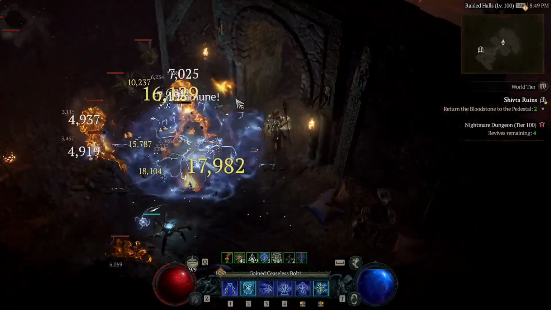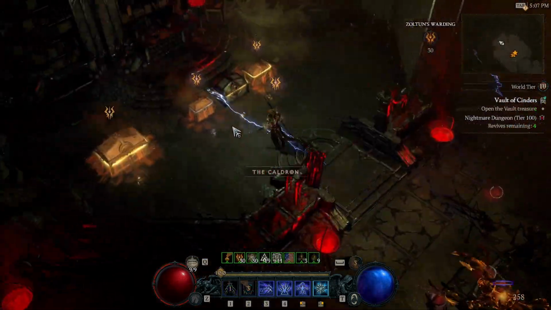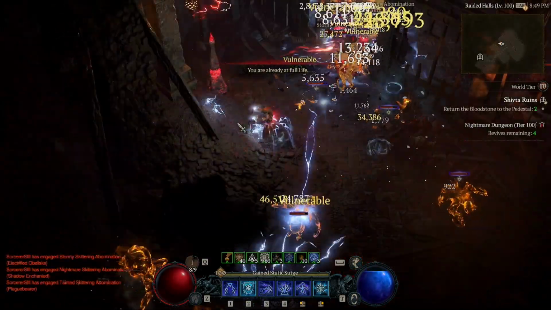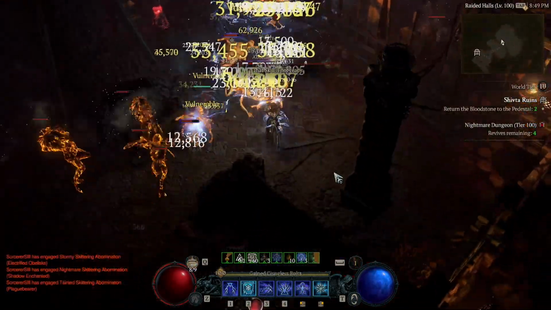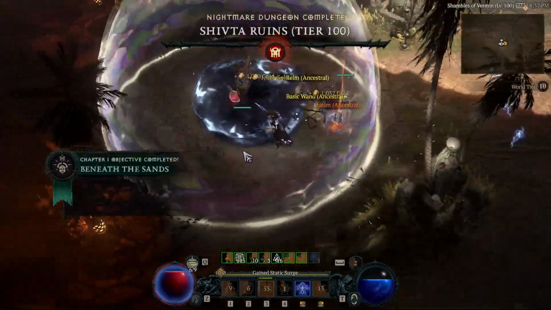So first I'm going to show you clearing this dungeon. And as you can see, this is a tier 100 nightmare dungeon. This build can also easily clear tier 100 Bolt nightmare dungeons as well. This build is so strong that you'll easily clear huge groups of enemies and shred bosses. This is also a very good leveling build once you reach world tier 4.